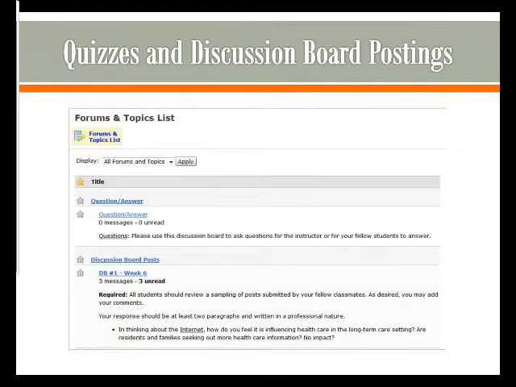As shown on this previous screen, there are quizzes to take for the certificate. The quizzes, again, are required to be at least 70% or better and are true-false, matching, or multiple choice. Some of our training programs also require a discussion board posting, and you can see what that looks like on your screen right now.